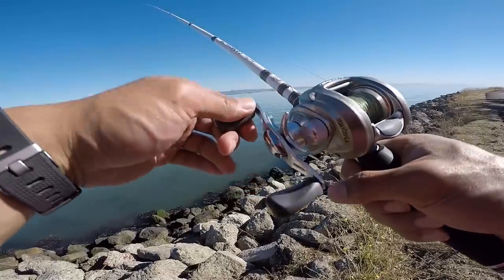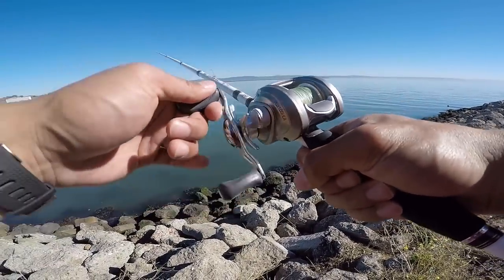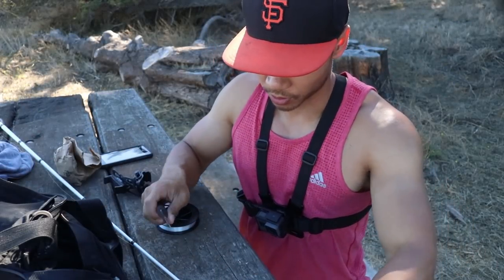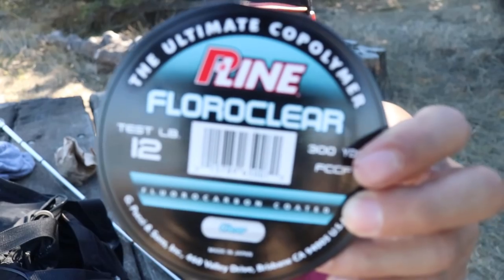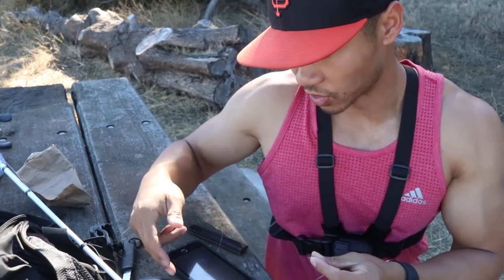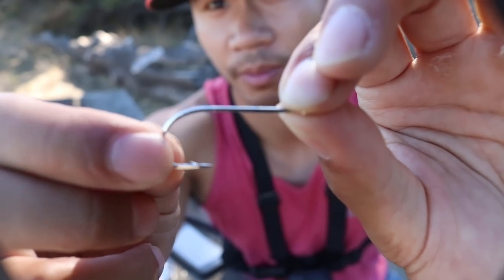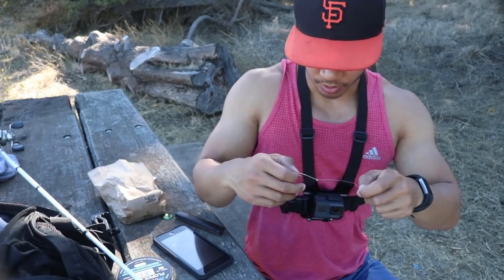It's pretty shallow here, only like five feet deep. Alright, it's not working — I think I'm gonna switch to the drop shot. First thing I'm gonna do is cut off this line. Then I have some 12-pound fluorocarbon that I'm gonna attach to my main line. I'm simply gonna tie a barrel swivel onto my main line, attach the fluorocarbon to it, and then I have these one-knot hooks. Make sure the shank is flat — I'm gonna run it through the eye of the hook.